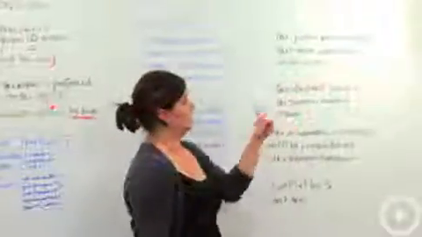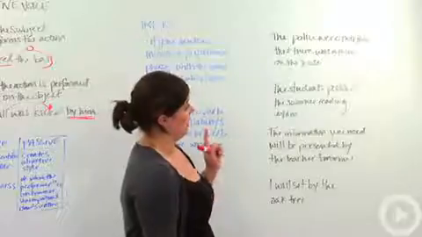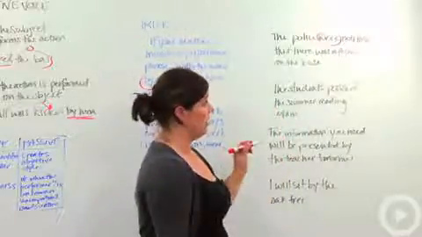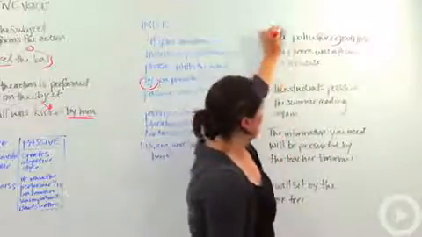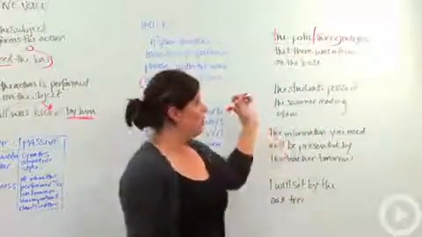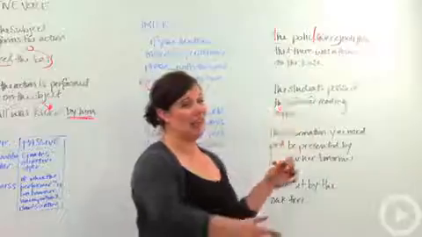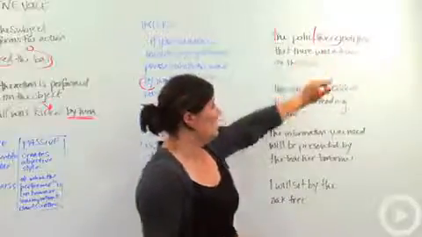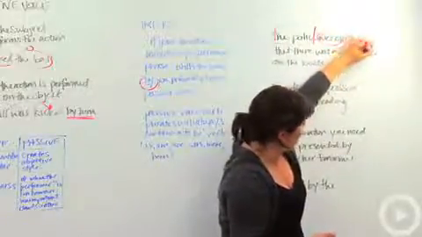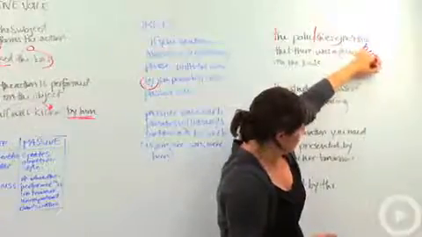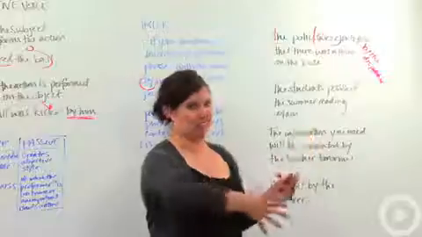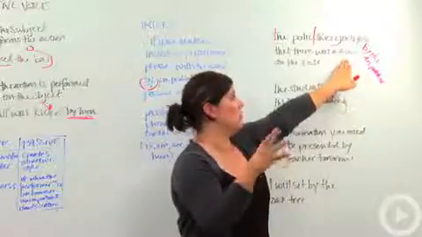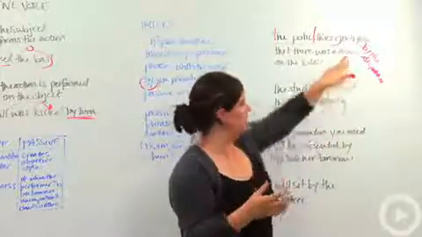Let's take a look at some examples. All right, the police were notified that there was a felon on the loose. All right, so we see this were, and that's our first clue that we actually are in passive voice, right? The police aren't actually performing any action there. We know that they were being notified, and they probably were being notified by somebody. So we've got passive voice, but this is an example of when it's okay. Really, if we added the police were notified by the dispatcher, that doesn't add much to our sentence. The identity of the dispatcher doesn't really seem to be important. So this would be an example of when the performer is unknown or unimportant. So you can kind of keep it there.